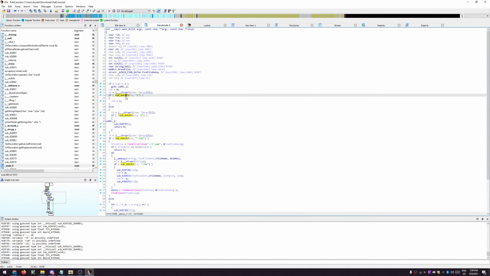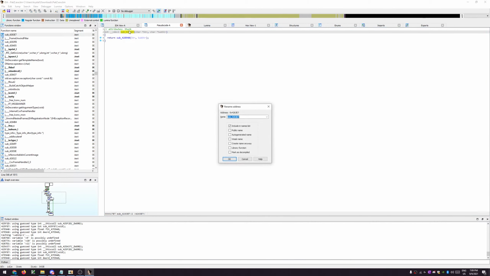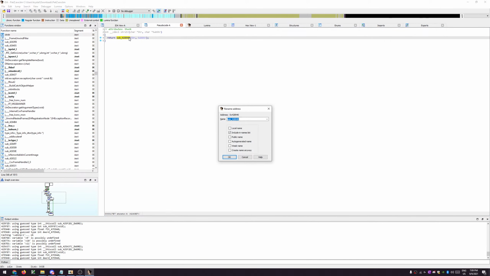String up, converts to uppercase. I think this is just string. Let's just do J string. Wait, and just call it string. And this is just J string.